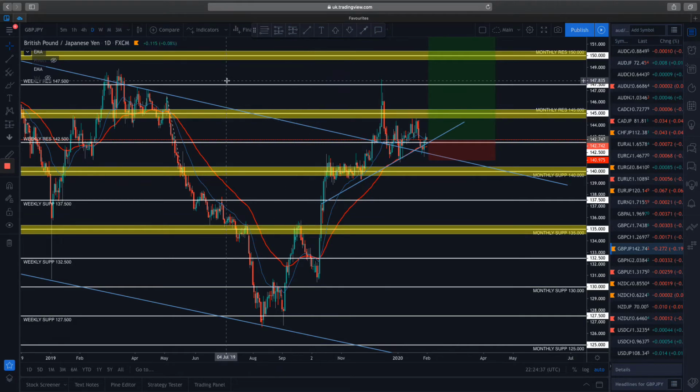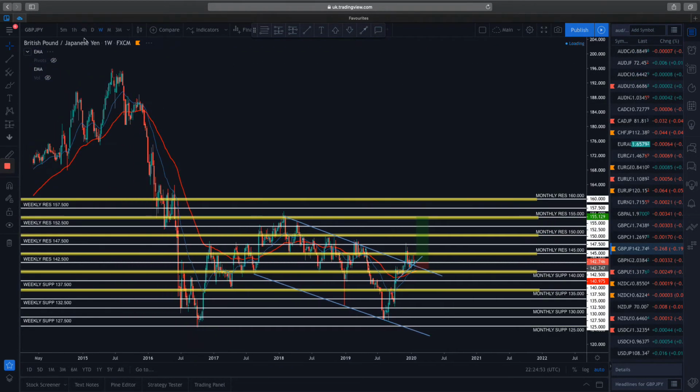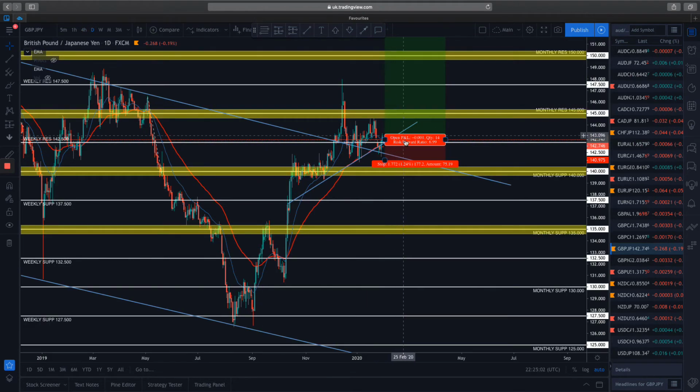Pound yen is of interest. I don't think this will fire up until something happens with China. If we get some sort of resolution or the markets are buying dips, but we can see we've got a huge move to the upside, pound strength coming in because of Brexit and whatnot. We're at an interesting level, so this is one that I will look to play. I'd need to have quite a big stop, not as big as this, but I would like to have my stop behind 78.6, something around that level. But at the moment there's no buying signals on the lower time frames.